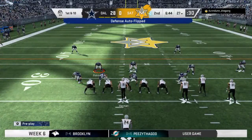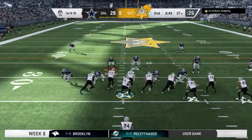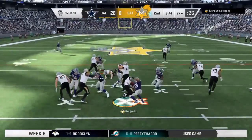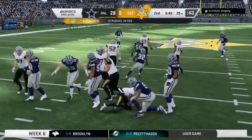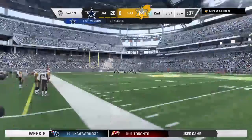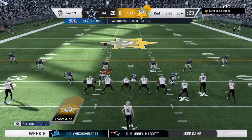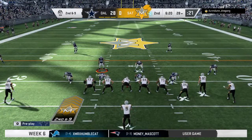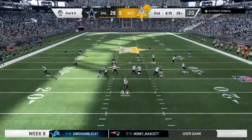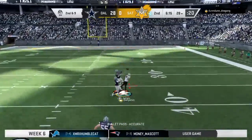The offense now at the line, ready for their next drive. And they weren't on the sidelines for long, but I'll tell you what, I'm glad you and I weren't down there. We could hear them, the coaches from all the way up here. They were adamant, you've got to hold on to the football or else we have no hope. Yeah, it's easy for me to laugh sitting up here, but you're exactly right. If we were down there, that message would have been received a whole different way. Because turnovers, they've been a big problem for them. Got to take care of the football. Got to hold on to it.